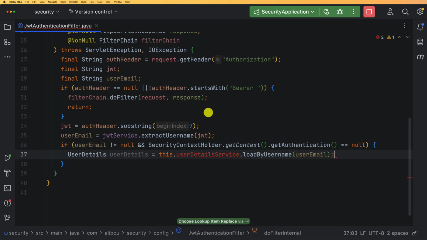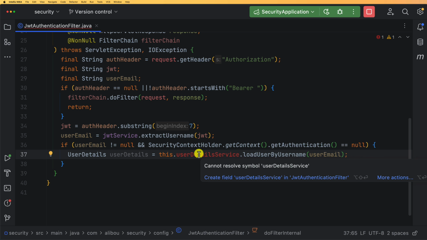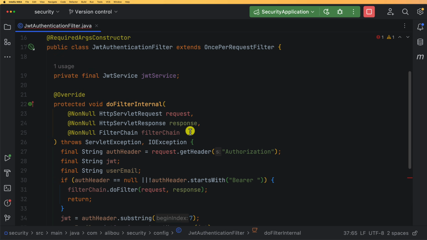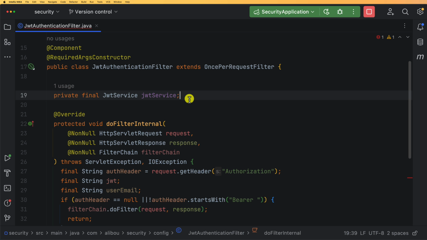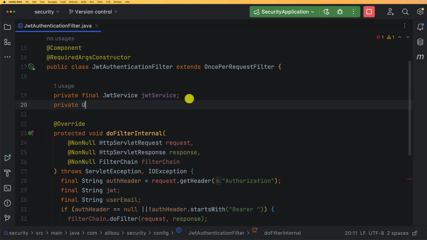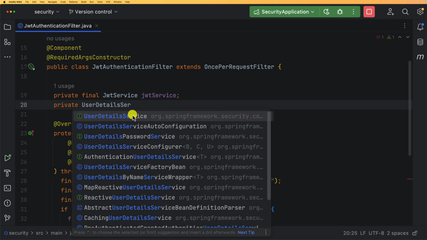All right, so here is the method called loadUserByUsername. In this case, we don't have this UserDetailsService, but let's create one here. This UserDetailsService is already an interface available within the Spring Framework, from Spring Security Core.